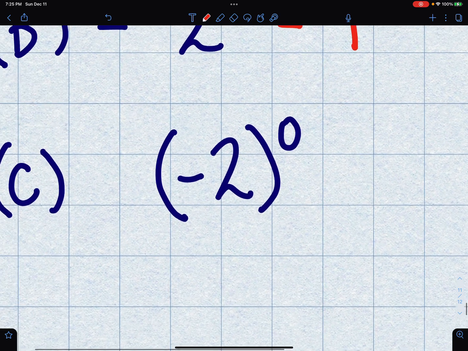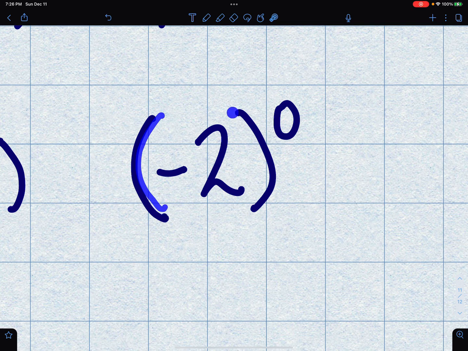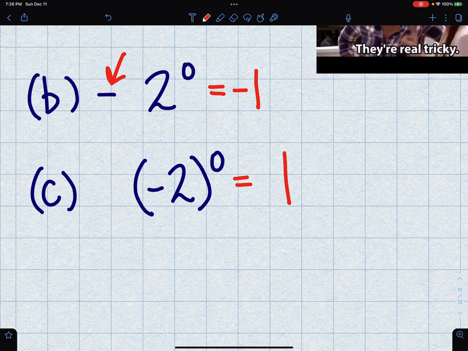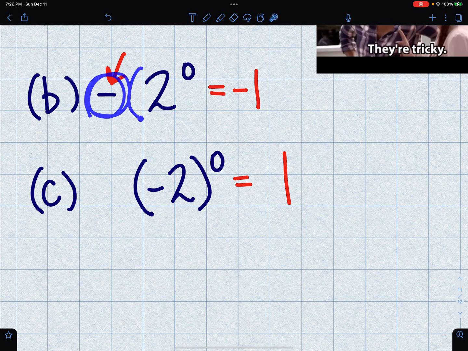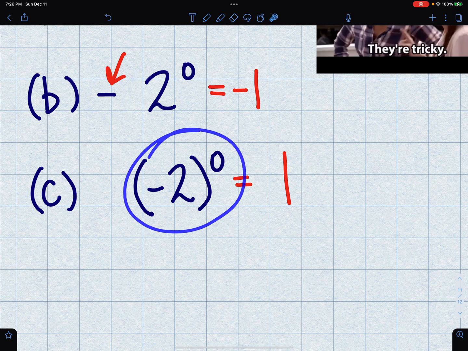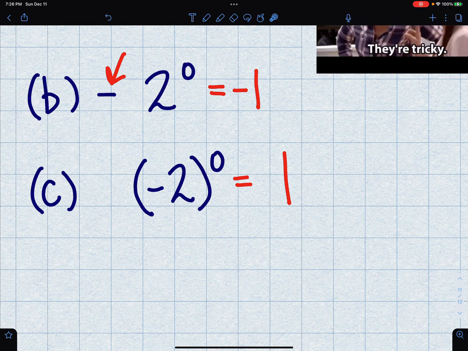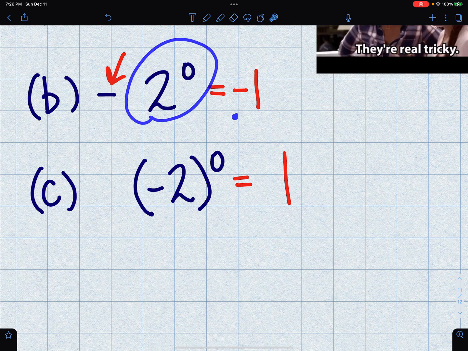Let's look at this one. If there's parentheses, and everything inside the parentheses is raised to the 0 power, then everything inside the parentheses is just 1. So this is just 1. And that's the final answer. So it depends on where that negative is. If it's inside the parentheses, it's going to turn to 1, like that. If it's outside the parentheses, or if there are no parentheses and you can just slide that guy over, then it means the opposite of this, which is -1. Does that make sense? Hopefully that makes sense.